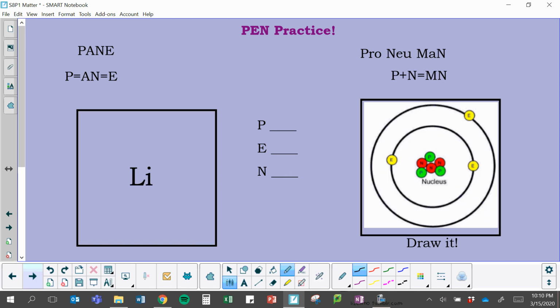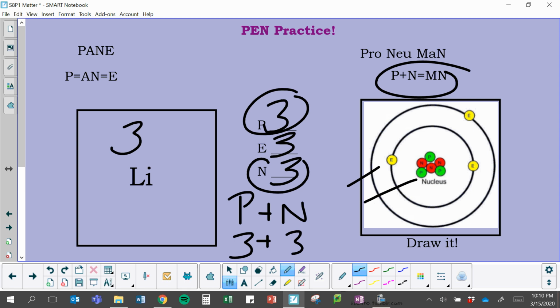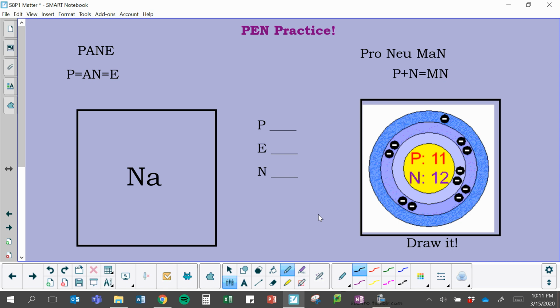Okay, so now I'm giving you a picture and I need you to figure out the number of protons, neutrons, and electrons. So try it now. So this one here, our green ones are labeled P for our protons. We have 3 of those. We also have 3 electrons out here, and we have 3 neutrons. And we can use that information to determine the atomic number and mass number as well. Our atomic number is going to be the number of protons, and our mass number is going to equal our protons plus our neutrons, like up here. So it's going to be 3 plus 3 for our neutrons, so we have a mass number of 6. Okay, so try this one.